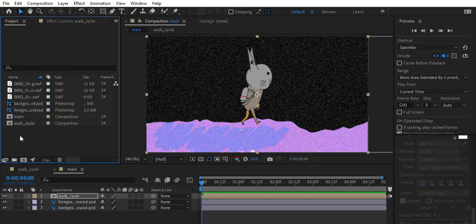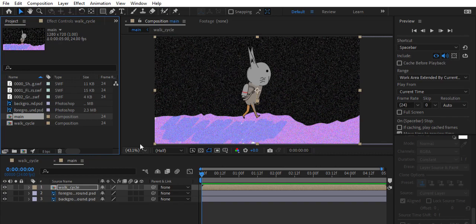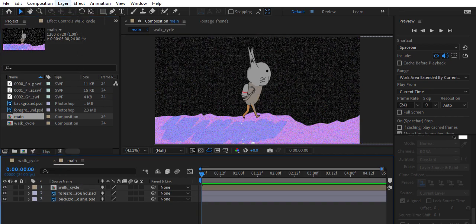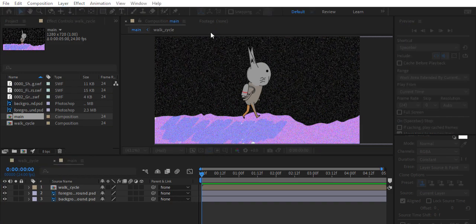So I'm going to take my main composition, and I'm going to make a little room down here. I'm going to go to Layer, New Layer. It won't let me do that. Let's try it. Okay, so I have to unselect my other layers, then go to Layer, New, and go to Camera. It's going to bring up this camera with a bunch of different settings. I think we want to leave most of them the same.